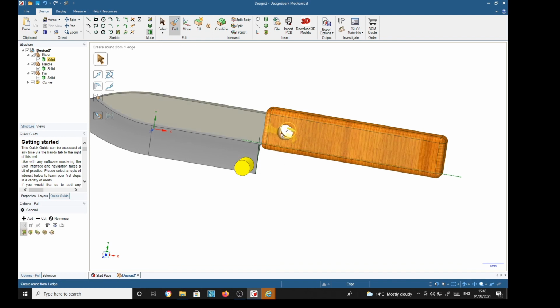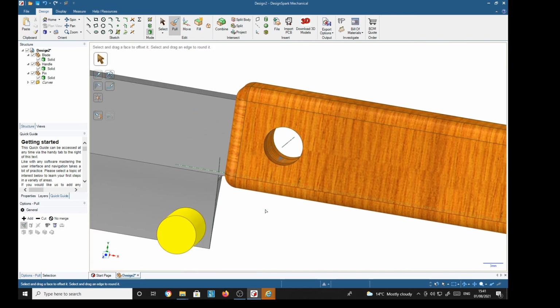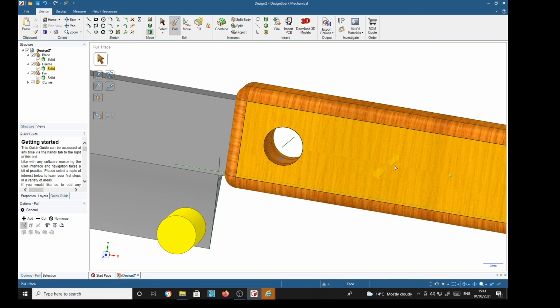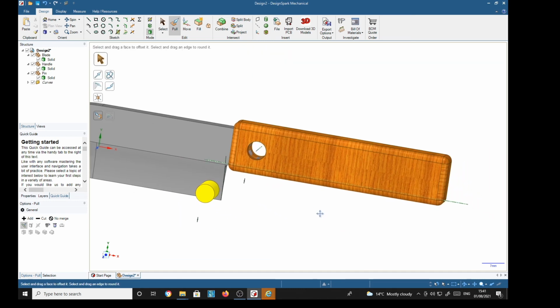But again, you see, we've got a very strange surface in there, and the reason for that is that this handle part, piece of wood, is still a solid lump. We need a cavity in here for the tang to go into, sit into, and the tool for that is the combine tool.